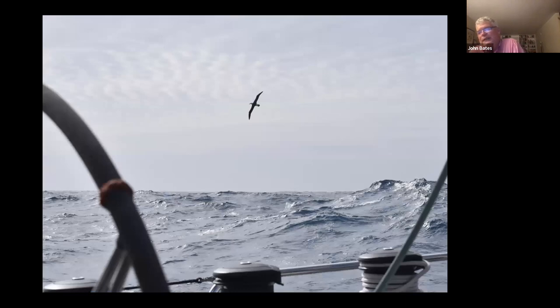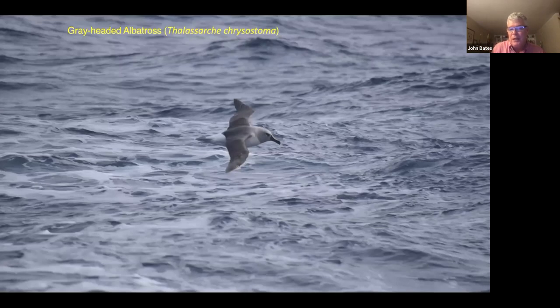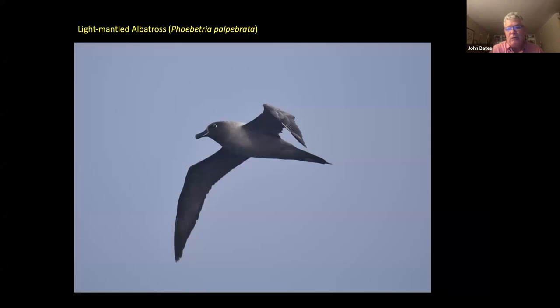One of the things you want to see in the open ocean are albatrosses. I had actually been on numerous pelagic trips off San Diego as a kid and never seen an albatross before. This is a gray-headed albatross in the distance, but as you get out there there are multiple species. This is black-browed albatross, quite common right around the Falklands because there's a large breeding colony there. This is gray-headed albatross — a bird that doesn't breed in the Falklands but breeds on South Georgia. This is light-mantled albatross, another bird that breeds on South Georgia; they tend to be solitary nesters, finding cliff faces on these montane islands away from the Antarctic Peninsula.